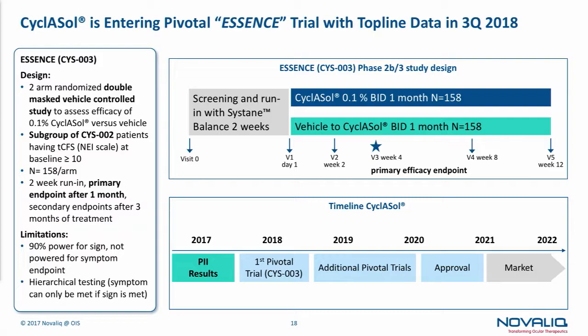So how have we designed this study? It's basically built on our phase 2 clinical trial experience. We have a slight enrichment. You see this on the left-hand side. And we are targeting a 4 weeks endpoint for meeting signs and symptoms. On top of that, we will continue the study for safety evaluations for 3 months. I think it's very important that we learn from those studies how the disease is really progressing and how to treat it.